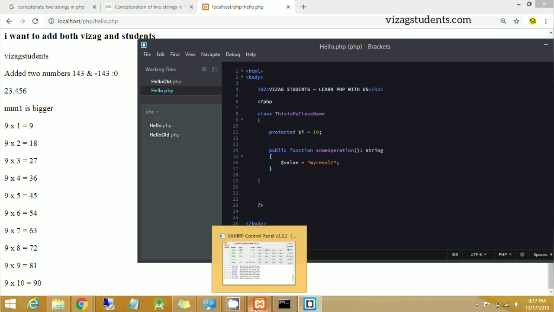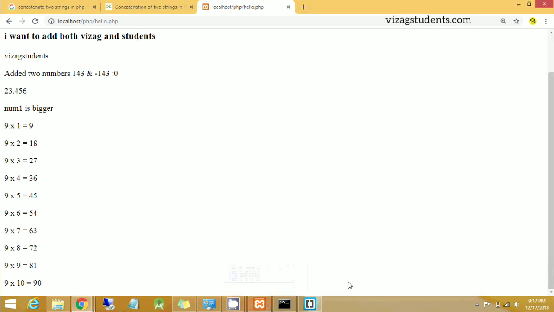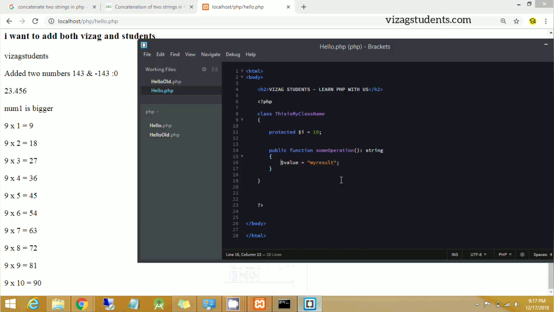Now if you want to run this function, how can you call it? In Java you will have a run main method, but in PHP there is no main method. You need to directly use a PHP function program to call that method.